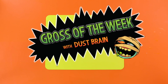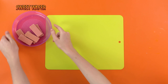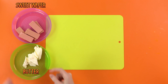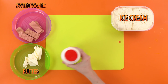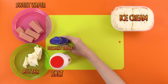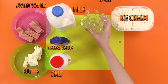This week's gross creation is a great prank to pull on your friends. Mashed potato ice cream. Sounds delish. For this, you will need some delicious sweet wafers to ruin, some slippy, slidey, slimy butter, a big tub of scrumptious ice cream to ruin as well. You'll also need some salt to make the mash extra disgusting, some dessert sauce to make it look realistic, some milk. Sadly, this milk is fresh and not spoiled. Oh well. And finally, you will need a dish to serve in.